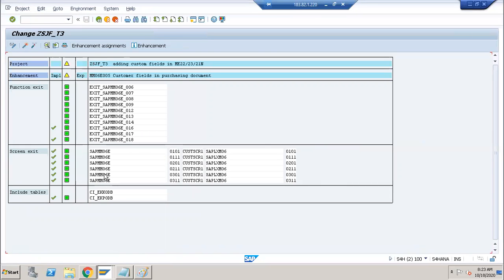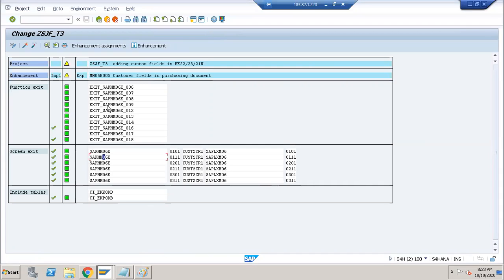SAP is providing the screen number, we cannot take our own screen number. In that screen only we have to create the subscreen. Other screen numbers we cannot take, that is fixed. That is one more drawback.